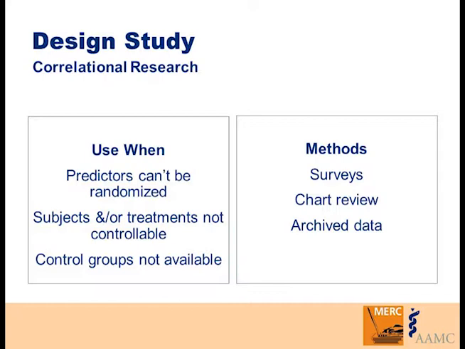For example, we have lots of archived data within institutions about learners. From admissions, we know a lot of background data on our matriculated students. From the registrar, we know grades and other performance metrics. And from student affairs, we know what residency students match to. So using that data, we can ask questions such as relationships between, for example, where a student grew up, say urban versus rural location, and specialty choice.